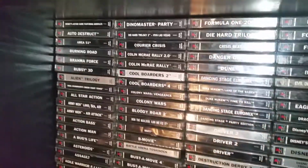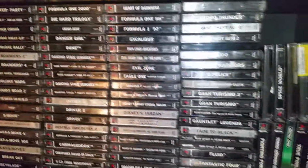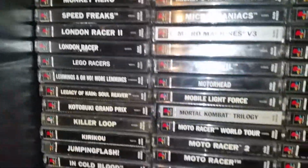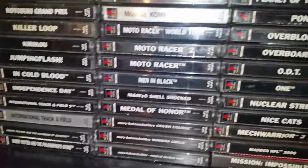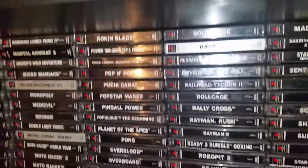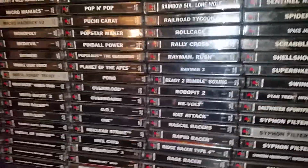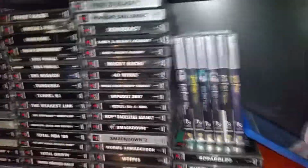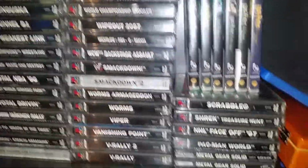Again, not in any particular order. I should really take the Platinums out and put them on a pile of their own. They were in alphabetical order at one point, but then it's all got mixed up again because I added and sold a few and that. But there are some decent titles in there. I cling on to my PS1 more than any other console because that's literally where it started for me. It's a PS1. So if I see any games on PS1, I just pick them up, and if I haven't got them, I add them to the collection.